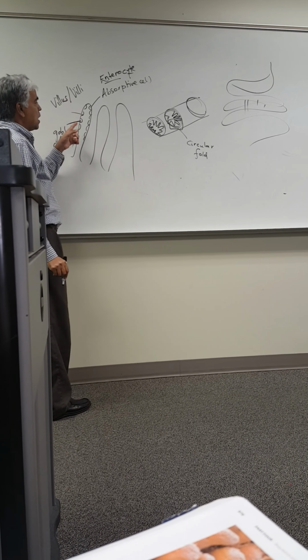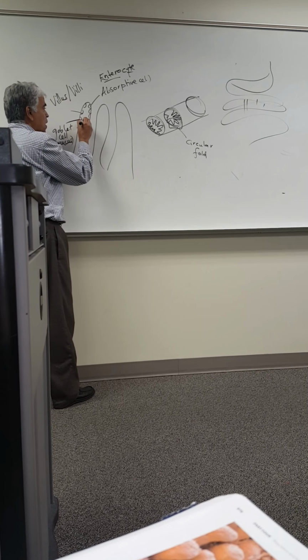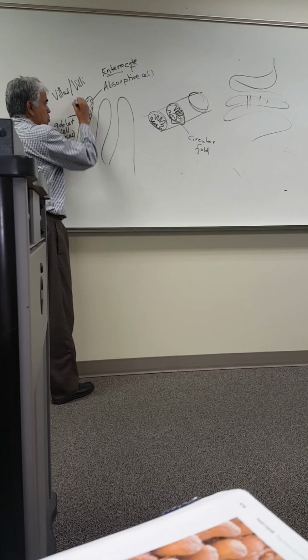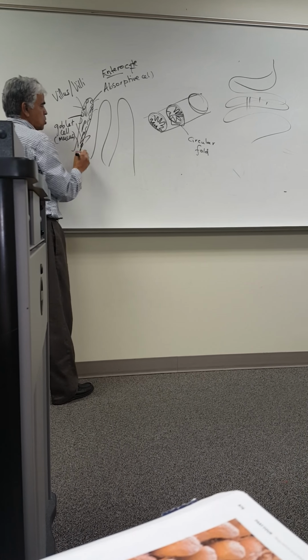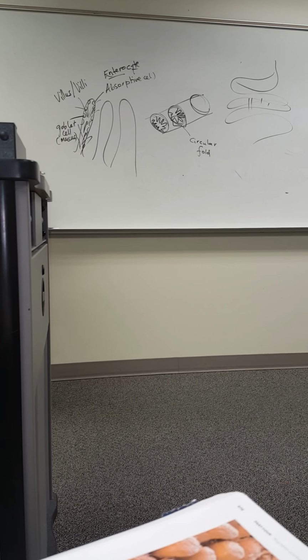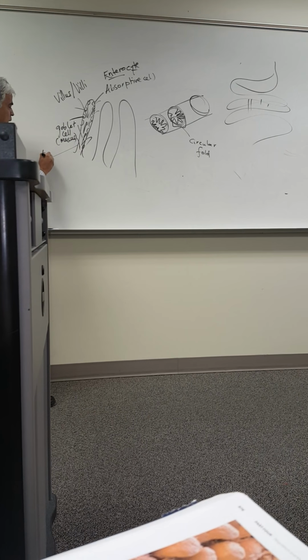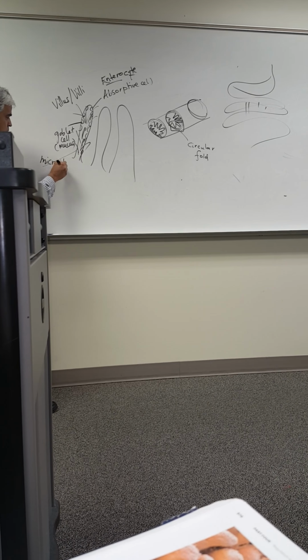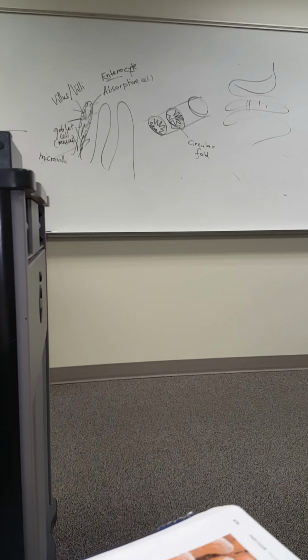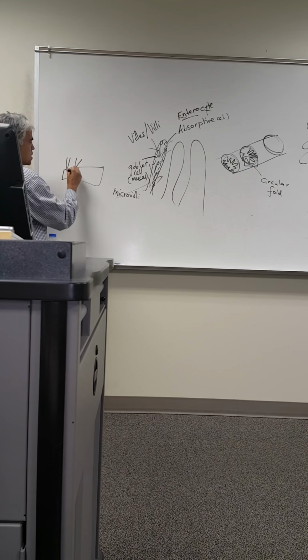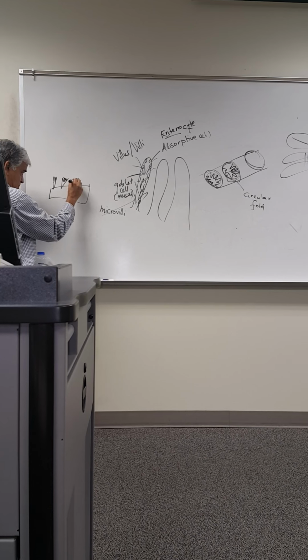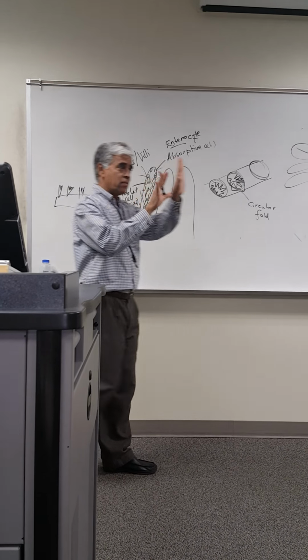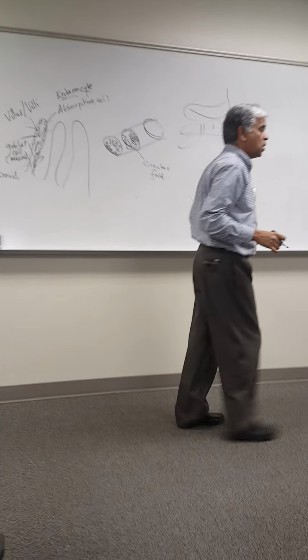Then they not only have the villi, on top of the villi it is further subdivided into finer hair-like structures which we call microvilli. So it's exactly like a toothbrush. If you take the toothbrush, what do you see? You have a bunch of bristles, right? And within that you see smaller ones, something like that. You have the villi, and within that microvilli.